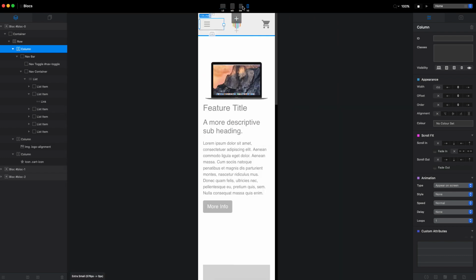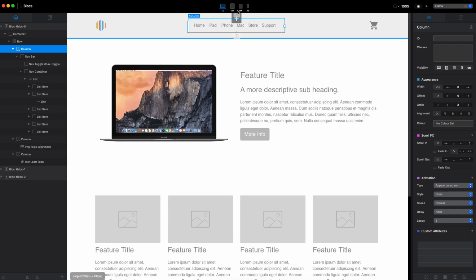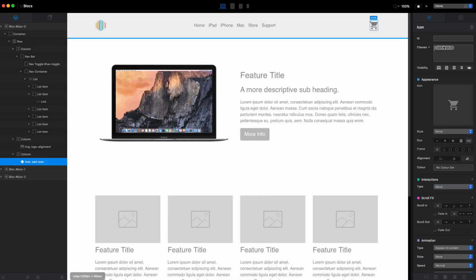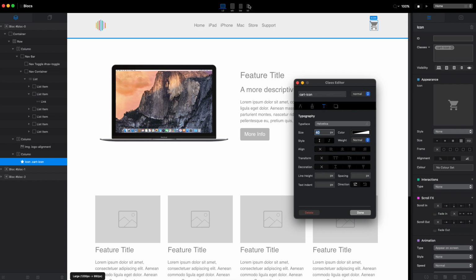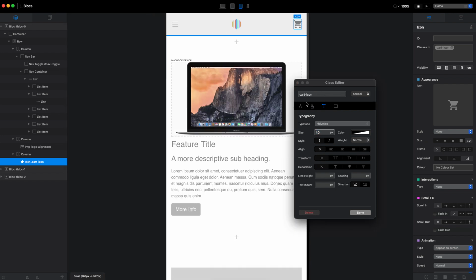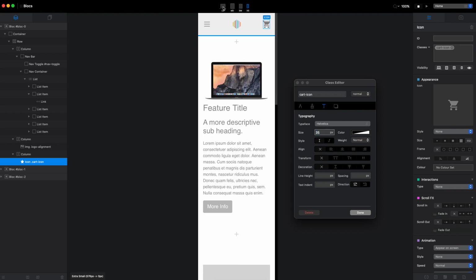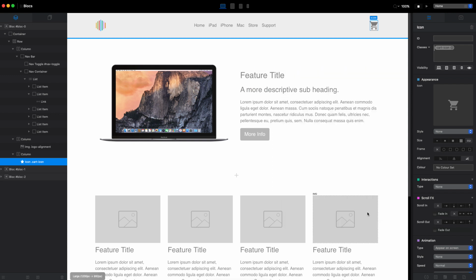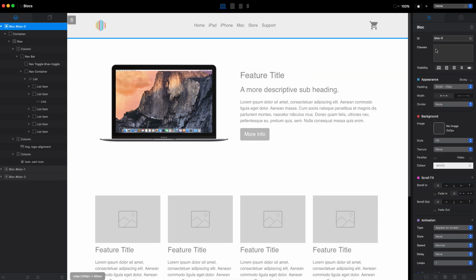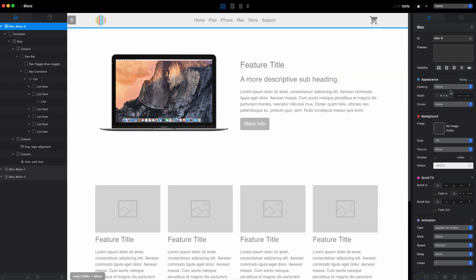Okay, so I think that for the icon as well, it is fine for this breakpoint, but for the smaller breakpoints, let's make it 35. And yeah, similar here.